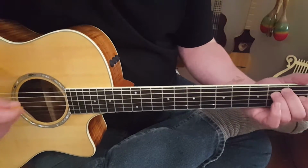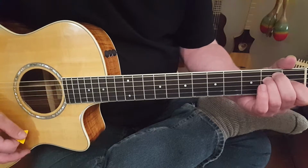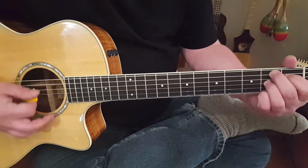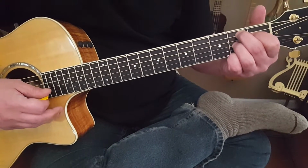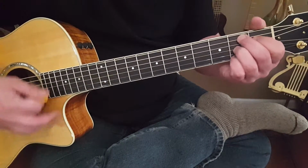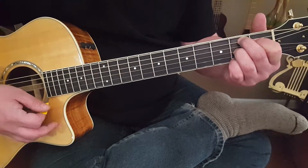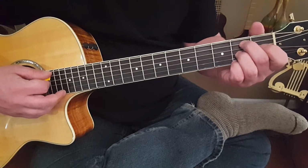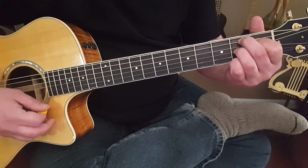So the most of the song, you got your E chord, and your B7. Those are the two main chords. That B7 is probably one of the hardest chords to learn, but once you get it, that's just such a nice chord. So that B7 is open, 2, 1, 2, open, 2.